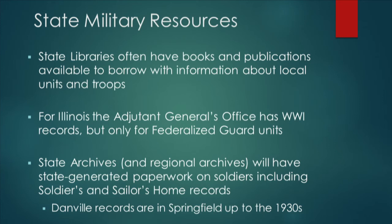So when it joined the U.S. Army, it would get a new number. And the state put together a nice little list on this. So here's what it looked like. Here's the date that the units were called up for the state of Illinois. It tells me what their new name and division is. So if you were in the Illinois Band, right, you became the 305th Cavalry Band. And these are the dates that they were discharged, that they were demobilized.